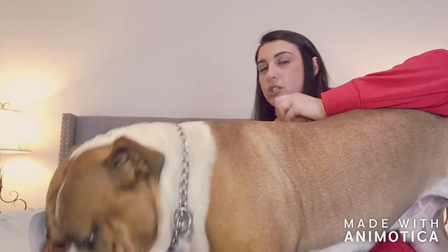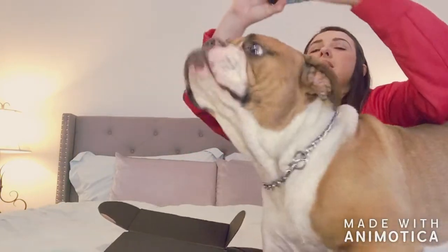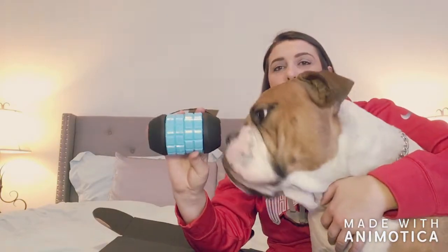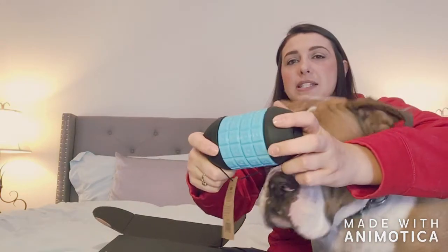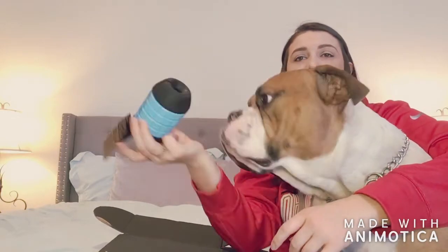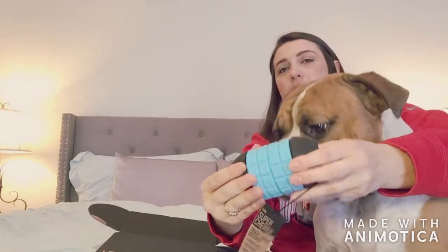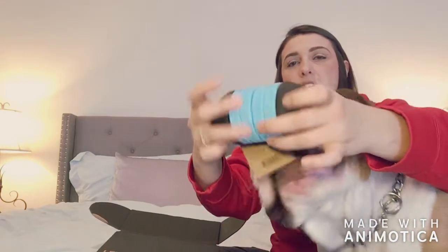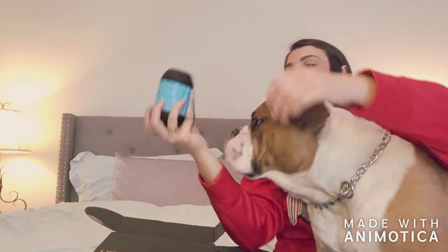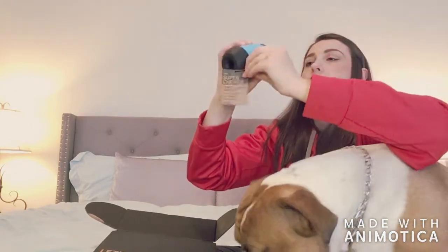The first toy is this rubber and plastic piece that looks like a decoder. It's hollow on the inside so you can put treats in there. It's rubber on the outside and the middle part is plastic and actually rotates — he's going to love that. As always, I always forget to bring something to take the tags off the toys.